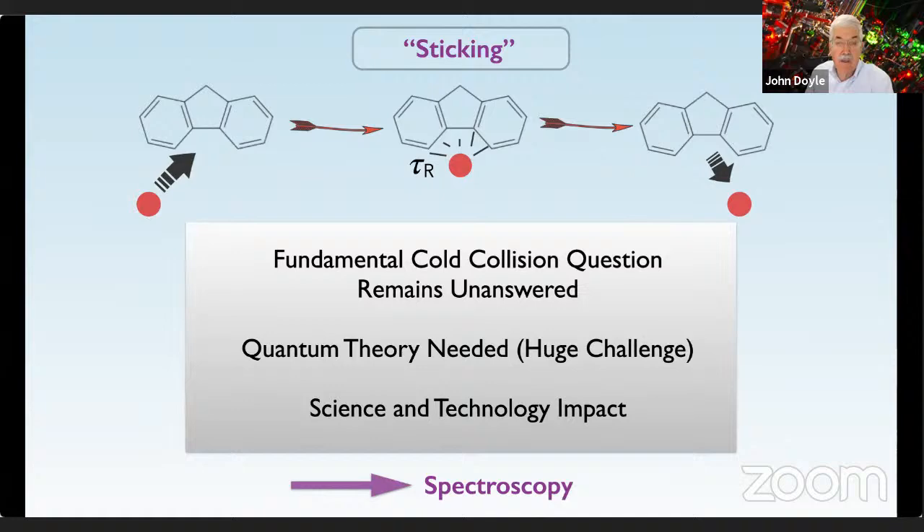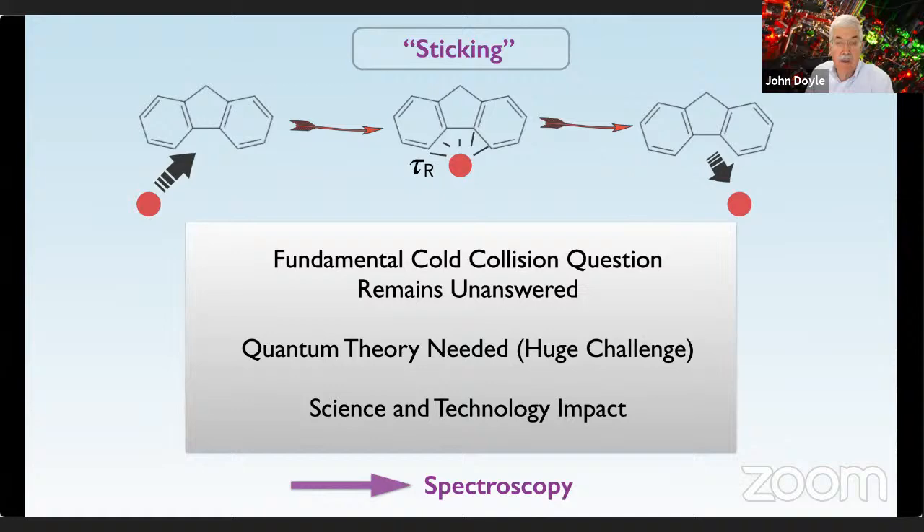This fundamental question of how long an atom stays around a molecule requires full quantum theory — it's a huge challenge and fundamentally still unanswered. If you're able to cool the molecules, you're able to do very fine spectroscopy. With atoms, you see narrow lines all the time, but remember there are all these rotational and vibrational modes. To get spectra like this, you need a very cold beam or a buffer gas setup. What you see is a spectrum of a mixture of molecules, yet you're able to identify exactly what's in the mixture because these lines are very narrow and fairly sparse. One can use this as a molecule analyzer — this is microwave spectroscopy, and you can also do this in the IR.